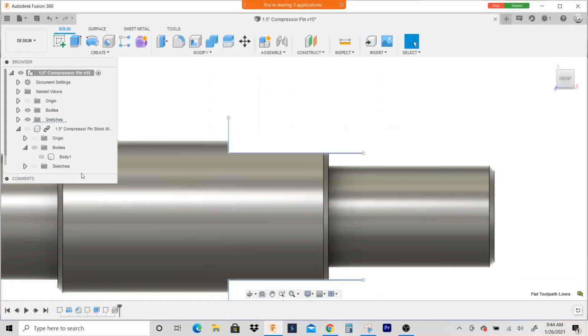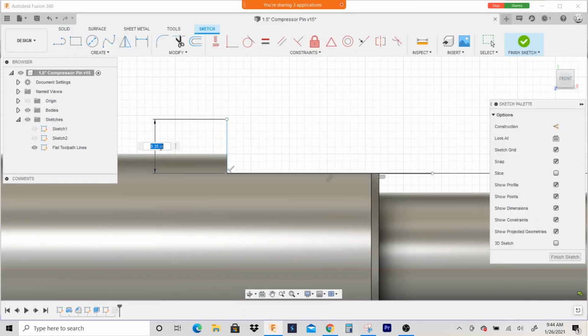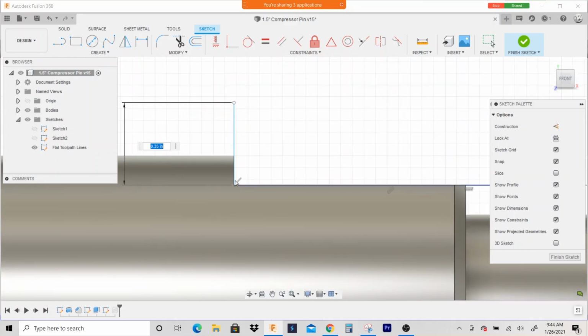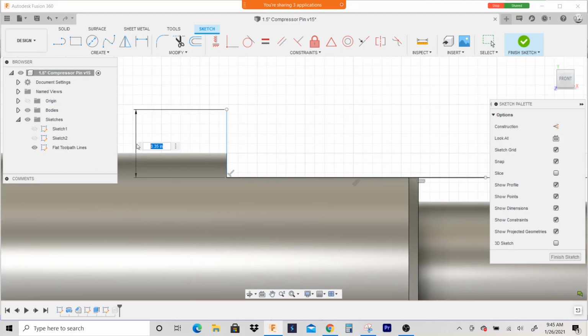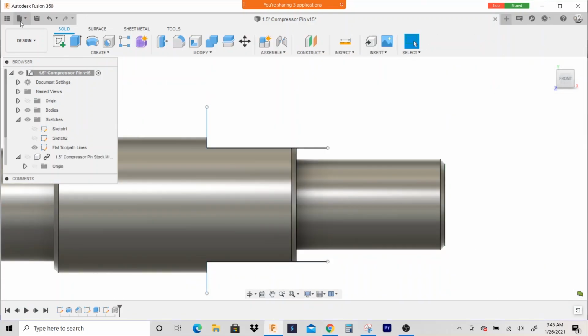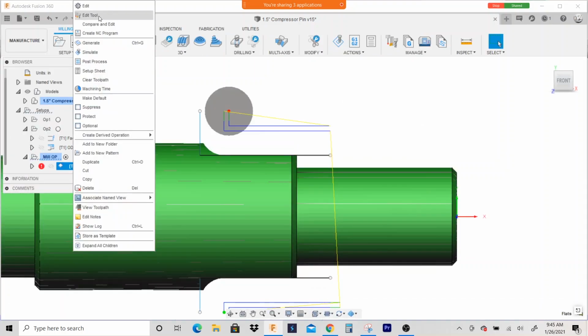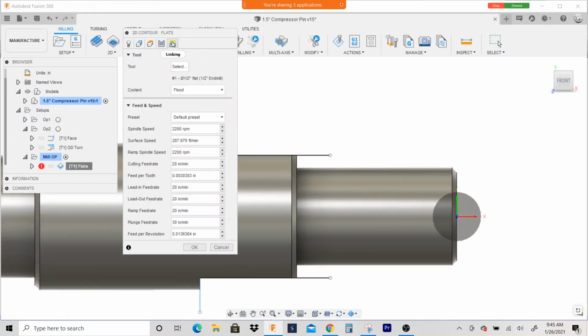Or I could just go back into design mode, right click on the sketch, go to edit, and make this, see, I did 0.35, but you've got to think my math was based off the radius of the cutter plus 0.100, but I'm losing some of that distance from here to here. So I can make this 0.45. Go back to manufacture, and I could take that lead in and lead out of here.